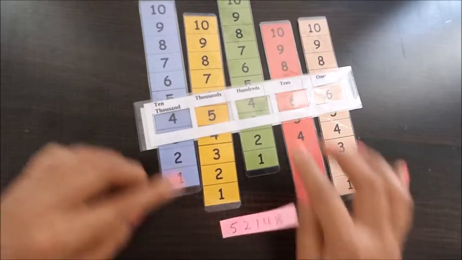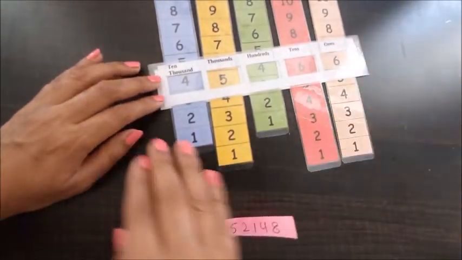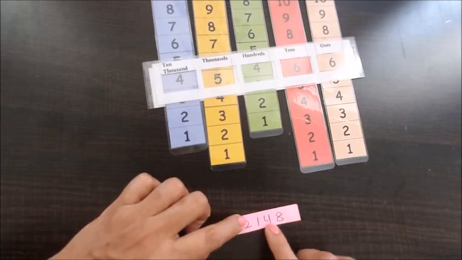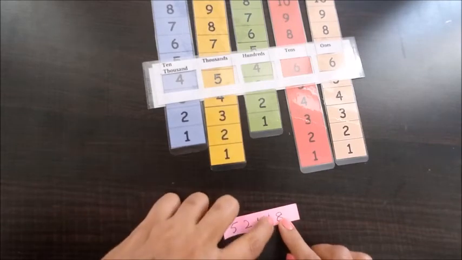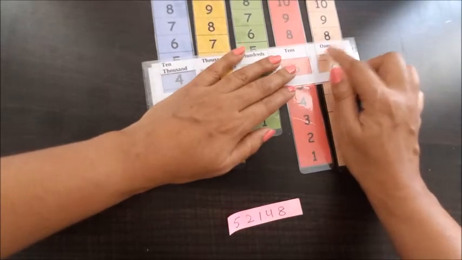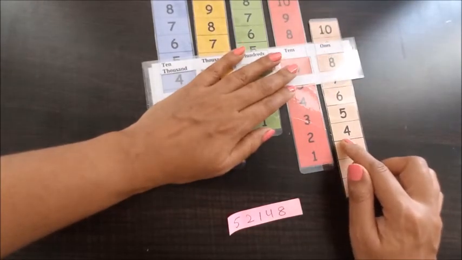Or what we can do is we can write the value here and we'll ask the child to manage the strip accordingly. So ones, tens, hundreds, thousands, ten thousands. At the place of ones there is number eight, so the child will move the ones value to number eight through the slider.